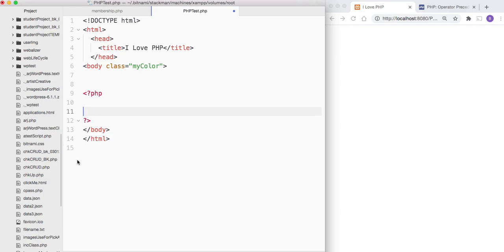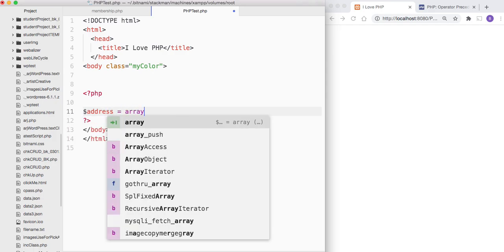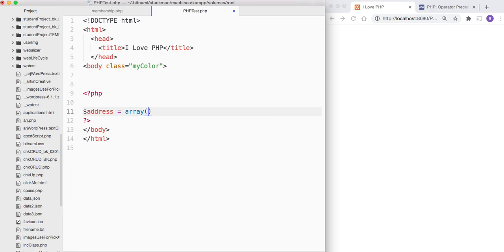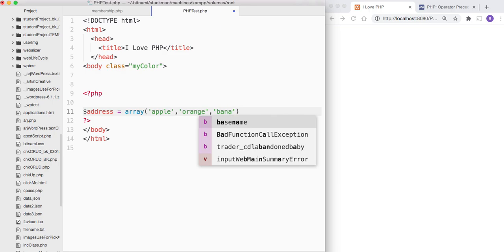So let's start one. Let's do dollar address equals array, and we're going to put in apple, orange, bananas.